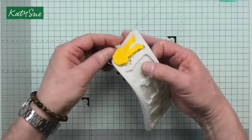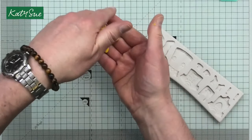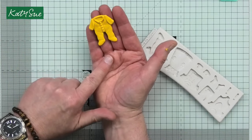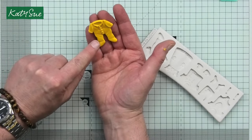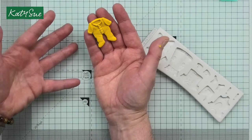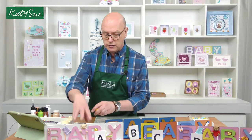So give this a bit of a flex. Out it pops, and look at the amount of detail you've got in all of those little buttons. Everything has come out perfect, even the folds in the baby grow, in the fabric. Loving that. So let's put that to one side.